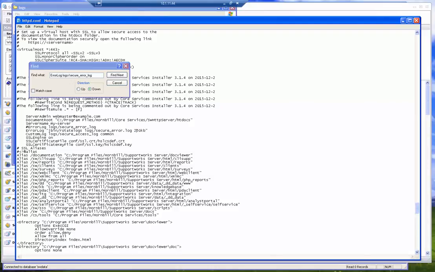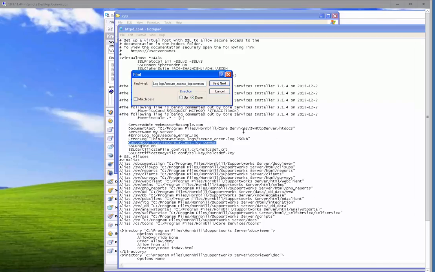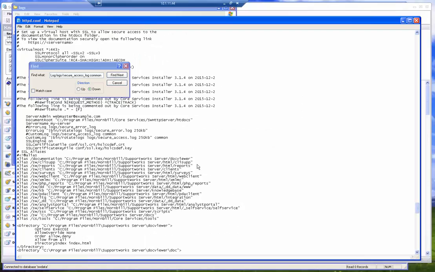The next line to look for is custom log, secure access log common. Once again, you comment that line out and you add in a new line. The new line you need to add is custom log bin rotate logs secure access.log 250 kilobytes common. Finally, you need to look for one more line.